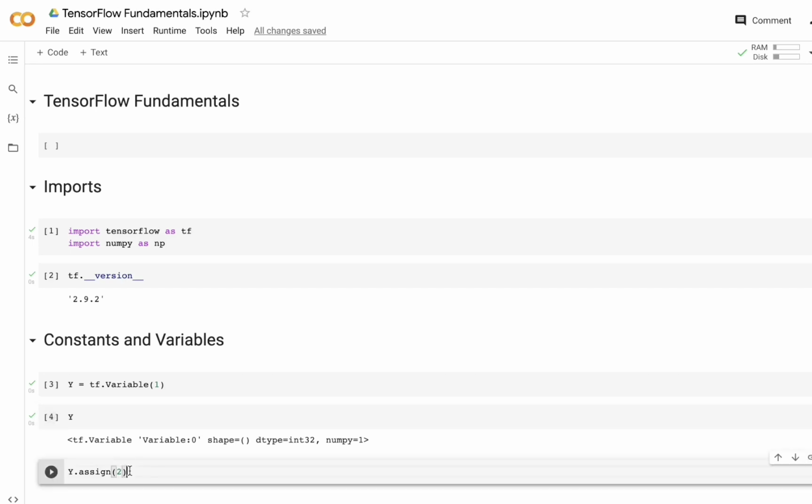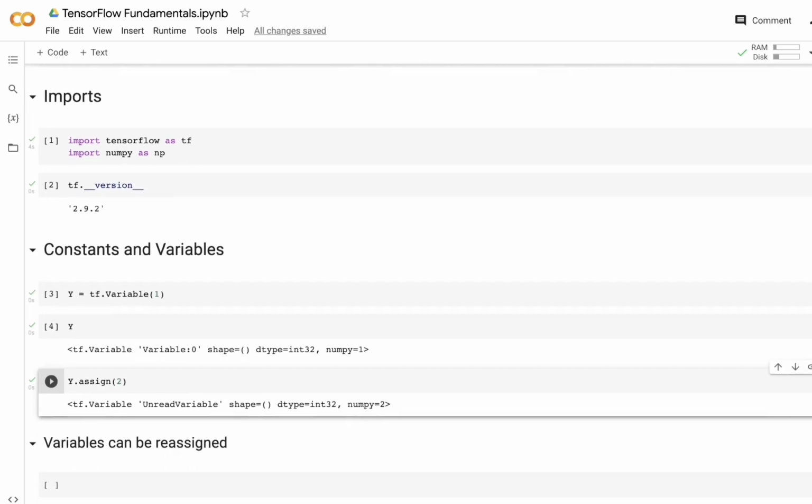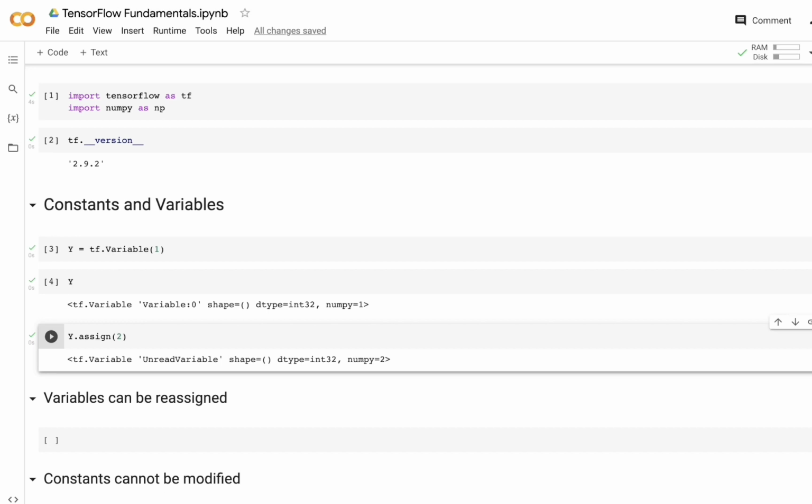Now let me assign another value to the variable, y.assign. The variable has been reassigned with the value 2. So this is what variables do: you assign a value and then you can reassign a value.